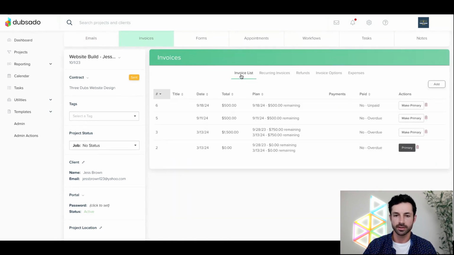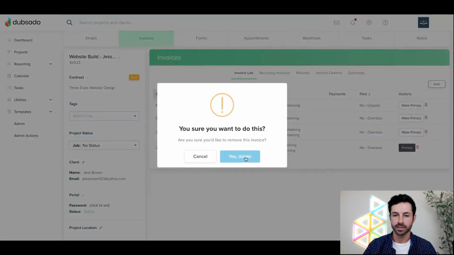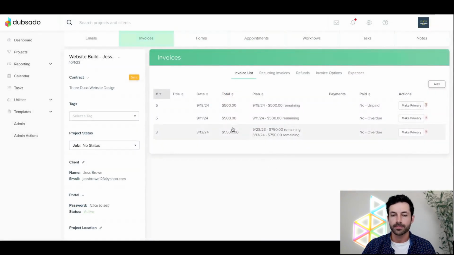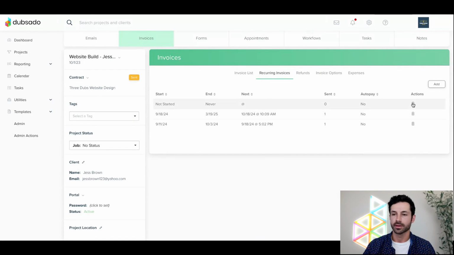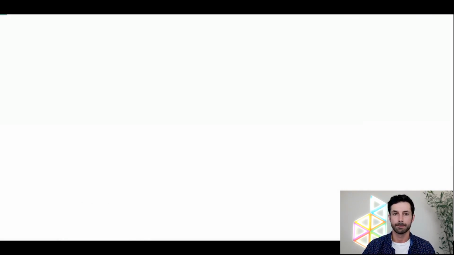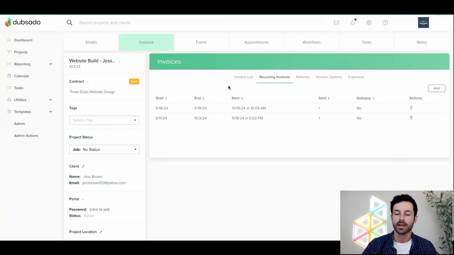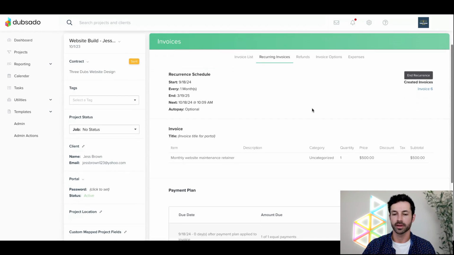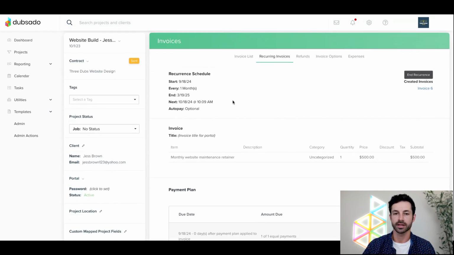Just for our sanity, I'm going to delete this blank invoice because it's not doing us any good. Now that this recurrence is started, I'm going to delete this one that I was doing for Jamie as well. Cool. Now go ahead and refresh. Sweet. This is the one I did earlier last week just because I wanted to have an example in there, and this is the one I just created. We can see now, right, they both have had 1 sent. If I click into this, it's the same way that we looked at the very beginning. Invoice 6 is the one it created, and it's not going to make the next one until October 18th at 10:09 a.m.